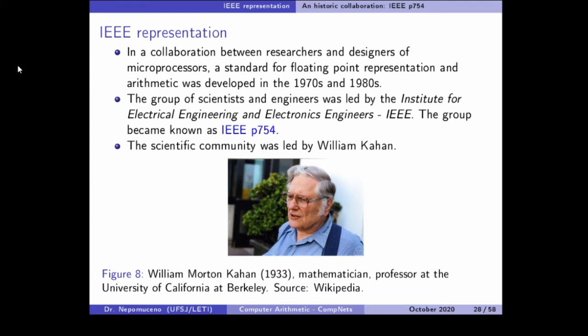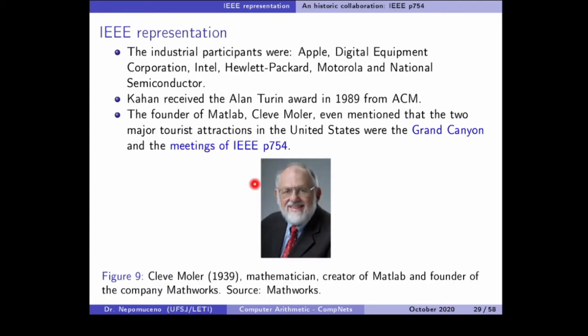The scientific community was led by William Kahan, a professor at the University of California at Berkeley. The industrial participants at the time were Apple, Digital Equipment Corporation, Intel, HP, Motorola, and National Semiconductor. Kahan received the Alan Turing Award in 1989 from ACM. The founder of MATLAB, Cleve Moler, even mentioned that the two major tourist attractions in the United States were the Grand Canyon and the meetings of IEEE P754.